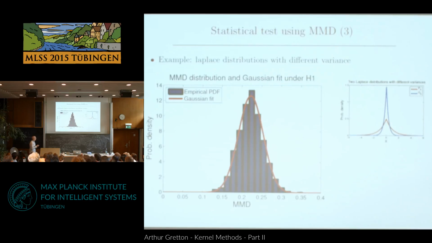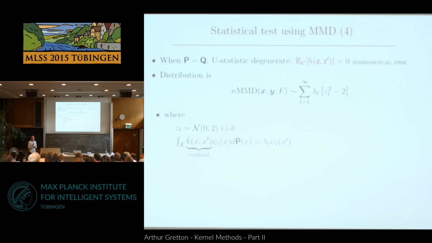Okay. So this is the kind of behavior I expect my distances to have if P and Q are different. What if P and Q are the same? Well, then actually things get quite unpleasant. So this is the distribution of the expected distances between samples from P and Q when P and Q are the same. And you'll notice that it's an infinite sum of chi-squared random variables with weights which are the eigenvalues of my kernel with respect to the unknown P. So this is looking quite nasty, and that's deliberate. It's to give an idea that this might be quite hard to compute.